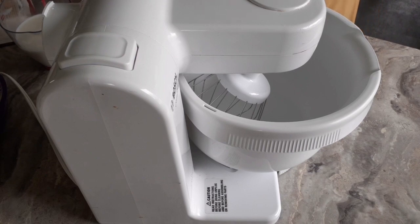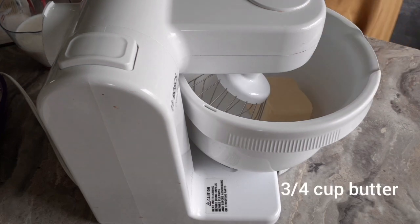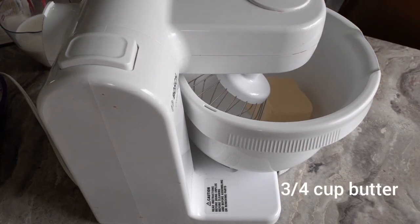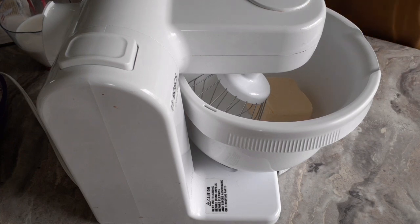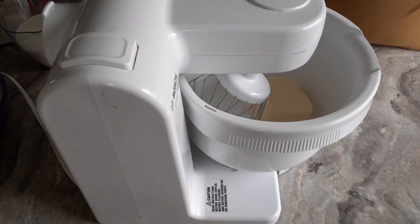So the first thing you want to add to your mixer is 3/4 cup of butter. You do want to use butter. Technically, you can use margarine. Butter just makes a better cake. It's creamier, it's more delicious, so use butter if you can. Now we're just going to whip that up.